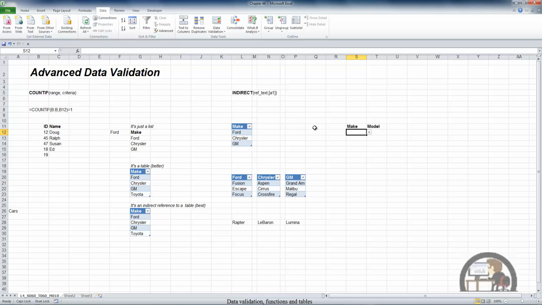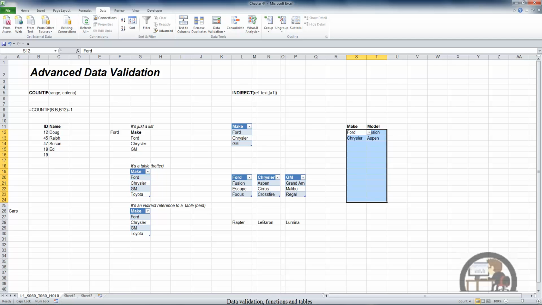It doesn't display an error message, though. That's a good thing. So selecting that entire range, when I drop down and choose Ford, enter Ford into cell S12, and tab over to T12 and get the drop down, I have my 3 Ford models. Enter, tab down. I can choose Chrysler, enter, tab over, and I have my Chrysler models.